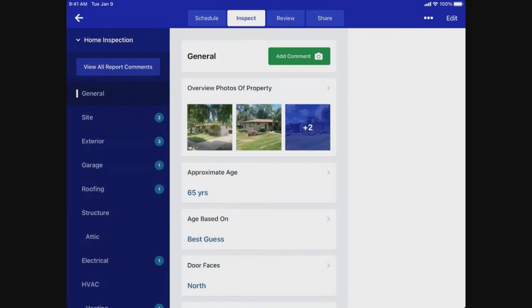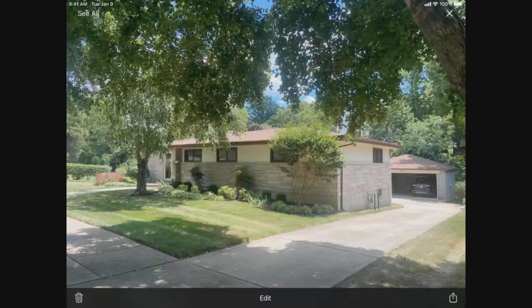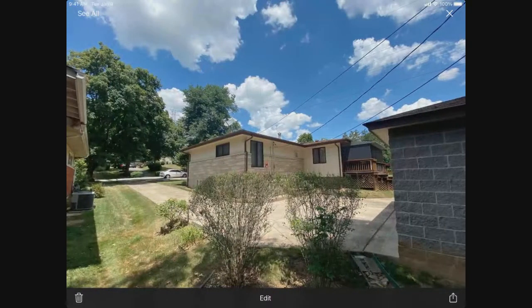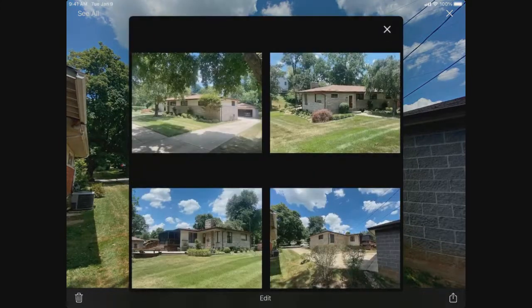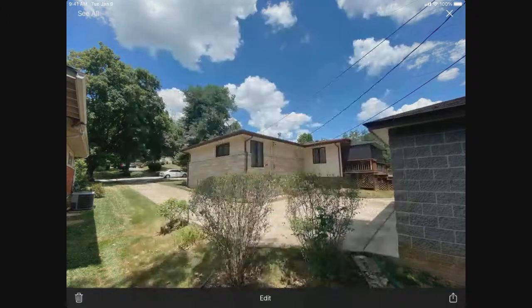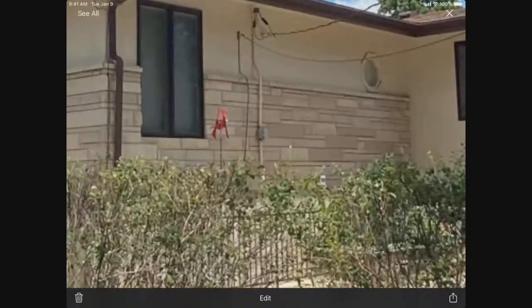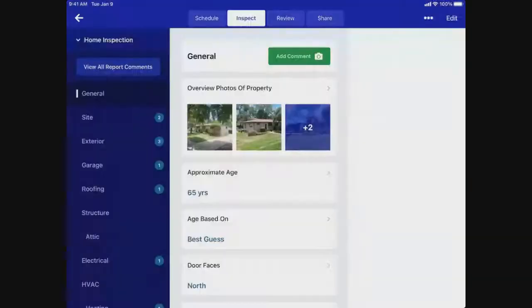We've got photos. Instead of listing all the photos now, we're using this plus number when there's more than just a couple. This is going to work well when you take like 8 or 10 photos of all the roof surfaces, a big photo collection. To view them, you just tap on one and you can see it's a real beautiful photo. You can swipe through them. We've got a see all button up here in the top corner, and you can see sort of a collage. And you still got your photo editor, so you can do all the arrows and stuff like that. You can zoom in.